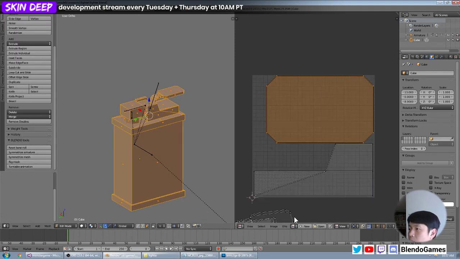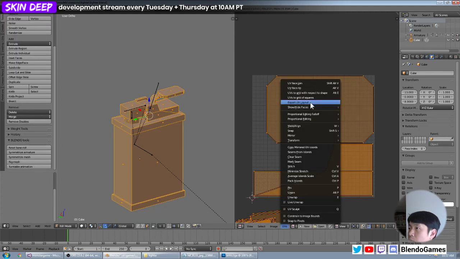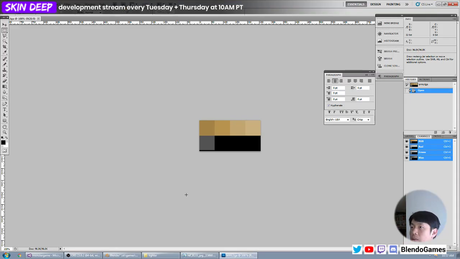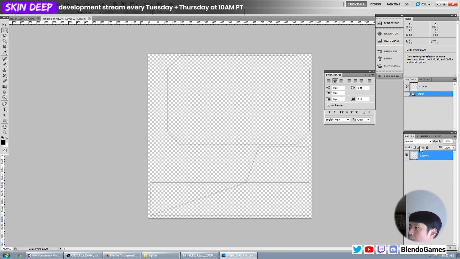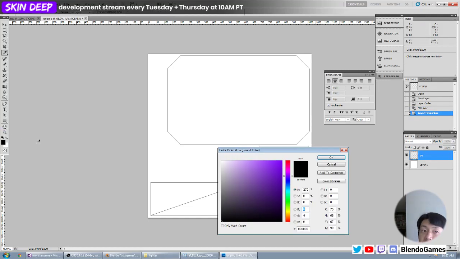So, we are going to, you go to UVs, export UV layout, 2024, sure. We call it UV. Okay, so now I'm going to open up the file we just made, UV. Make a new layer. Rename you to UV. All right, let's texture this thing.